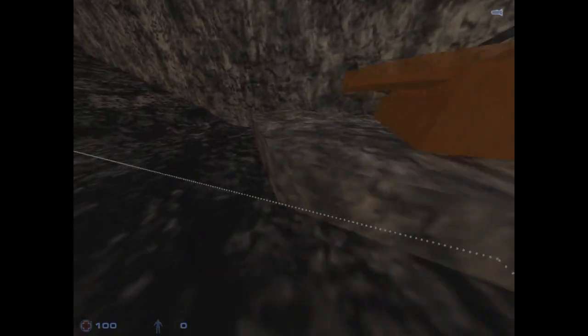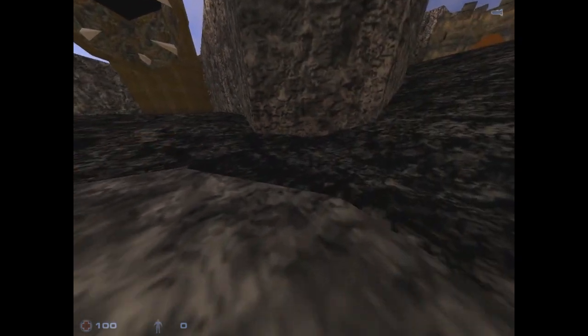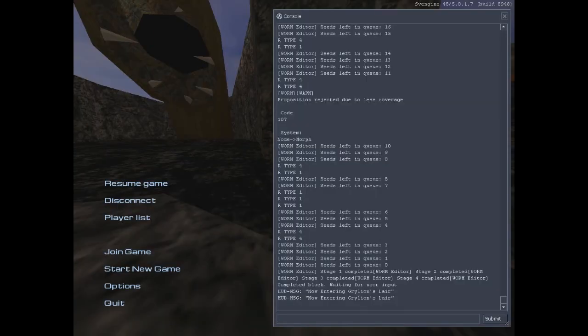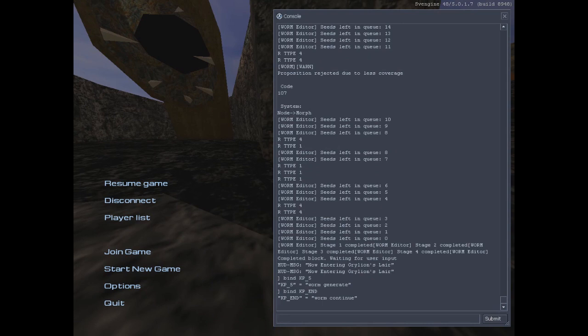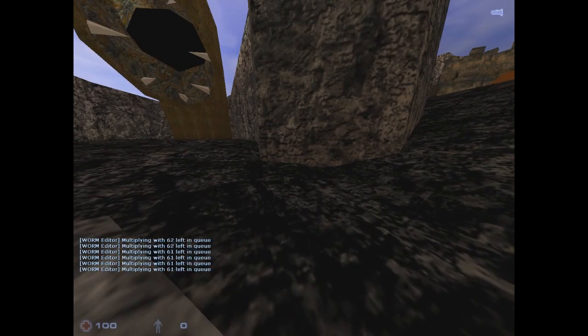Now, if you're on interactive mode, you want to keep going. So you don't want to add any more nodes. You just have to press worm continue. This is why I have it bound. You have to press this over and over if you have it in interactive mode, which you don't have to have, but this is for demo purposes.